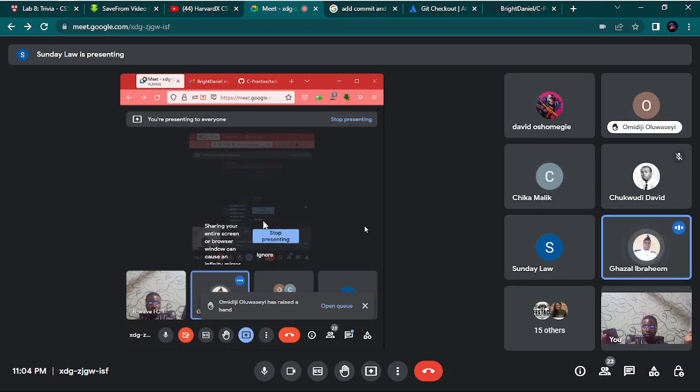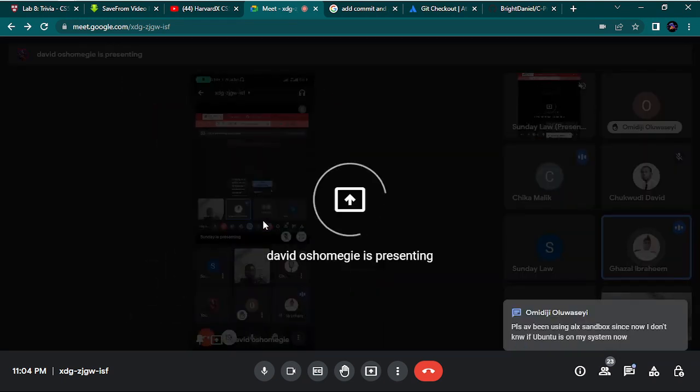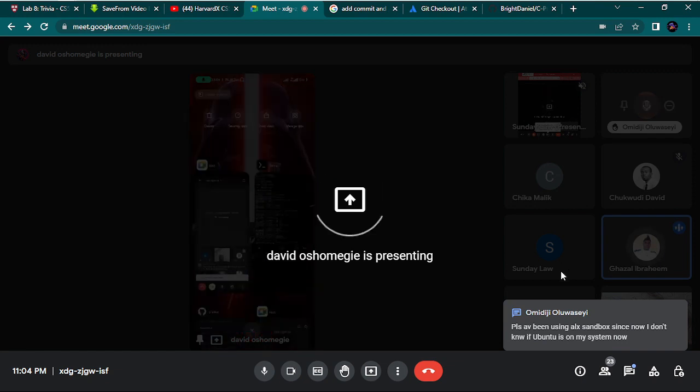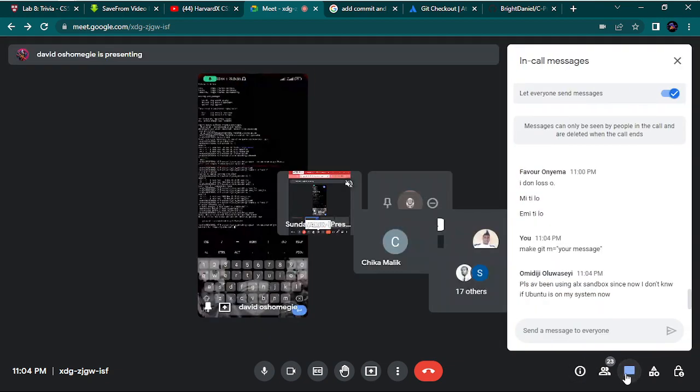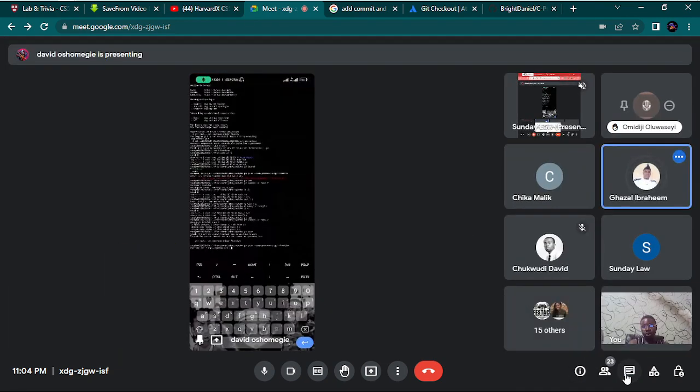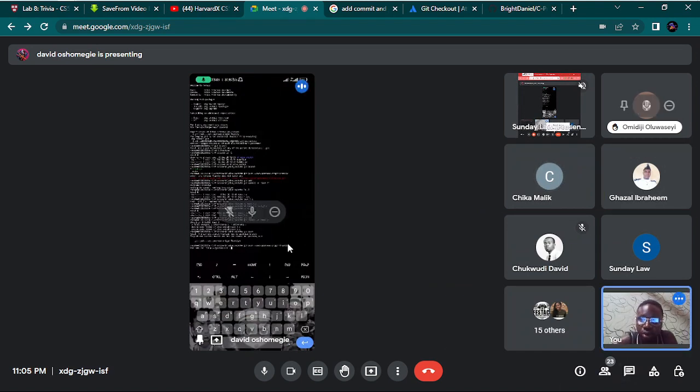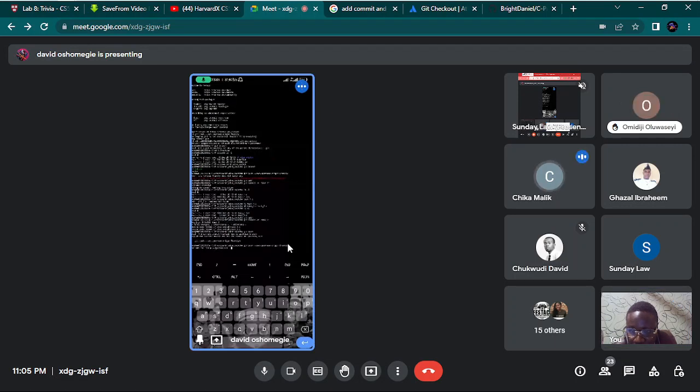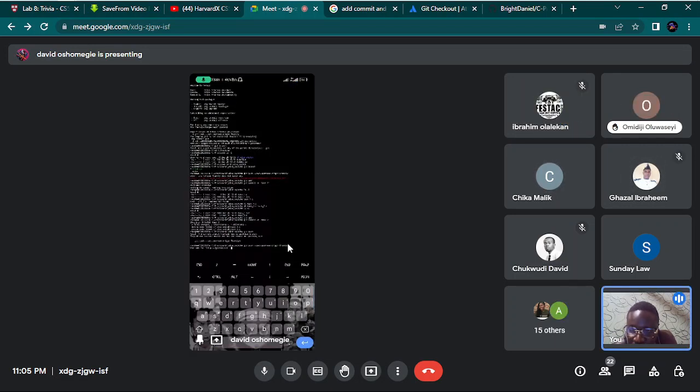After I did the upstream, it is asking me for a password for my GitHub. That's not even possible. Password for HTTPS GitHub. You didn't follow the steps.